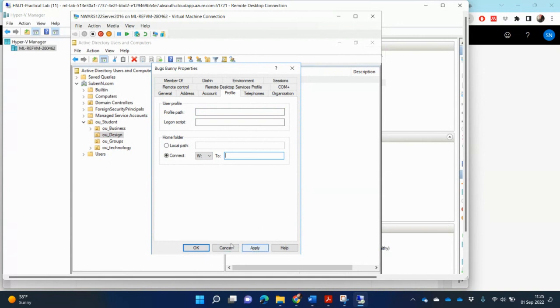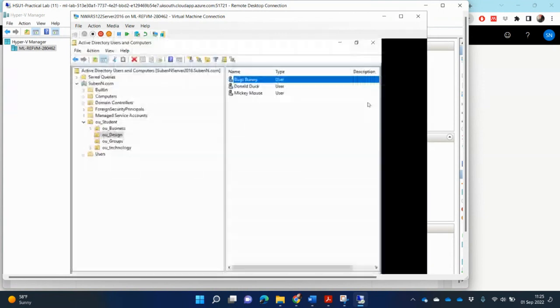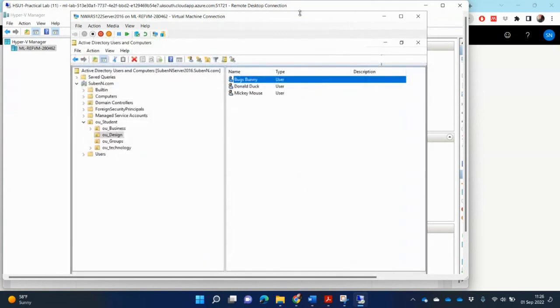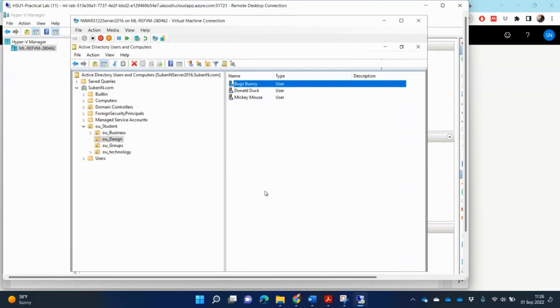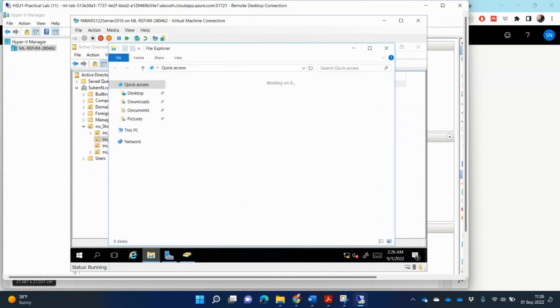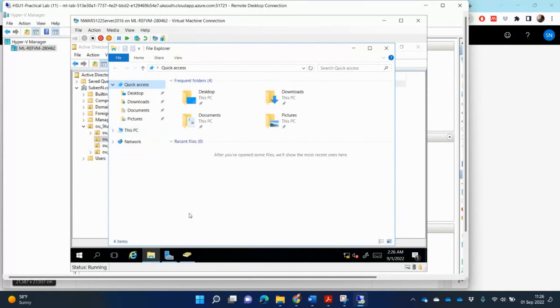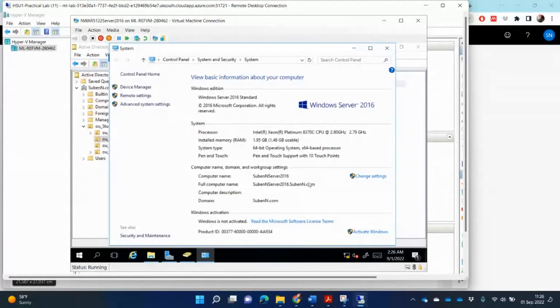Let me go and open up my File Explorer, and then this PC, I want to go to its properties, and then it's showing me it's called Suben N Server 2016.